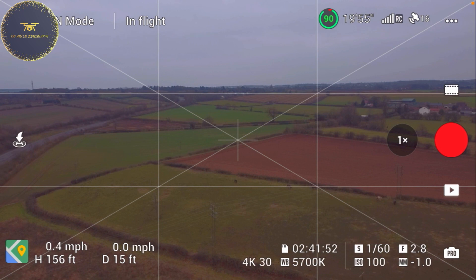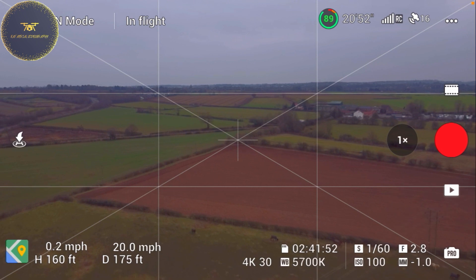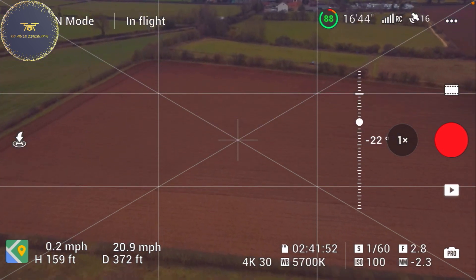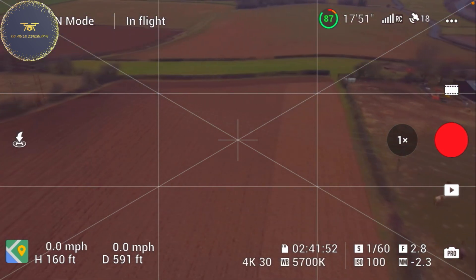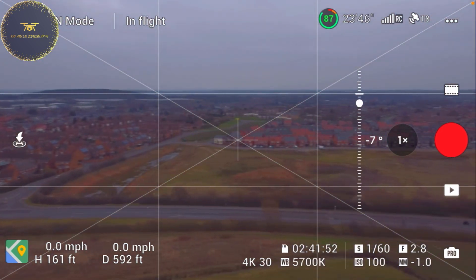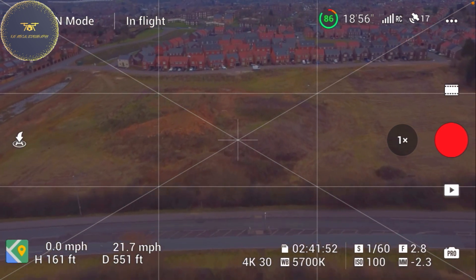Take it up to about 160 feet. Push forward — be mindful of the power lines, just sort of maintain a good line of sight to it. I suppose it's just a bit of a practice session for me since I've been struggling to get out. I was watching those power lines. I've checked the area for hazards already anyway, so I'll just try and look for a subject to practice some manoeuvring.